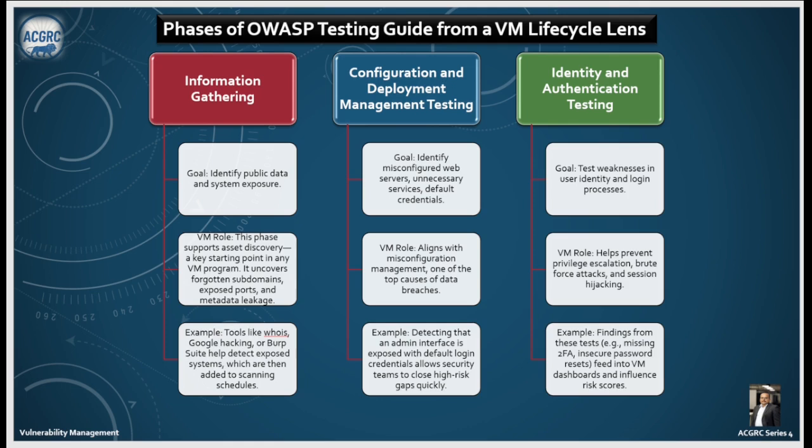So what does this phase test? It looks at whether the server is running unnecessary services, and whether default passwords or settings are still used. It looks for sensitive files that are exposed, and whether the application shows any debug messages or stack traces. It looks for configuration files revealing internal logic or credentials, old or outdated versions of software in use, and whether directory listings are enabled, showing the file structure to outsiders.